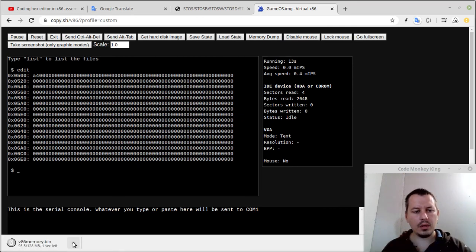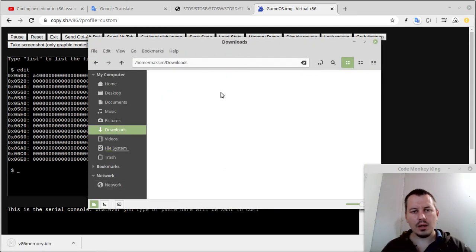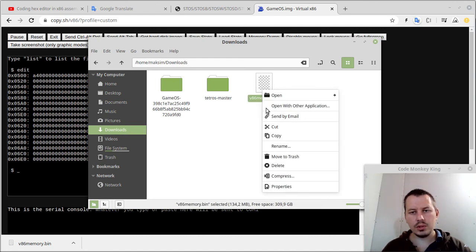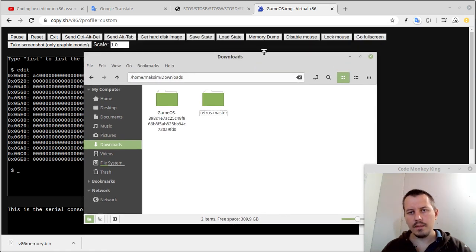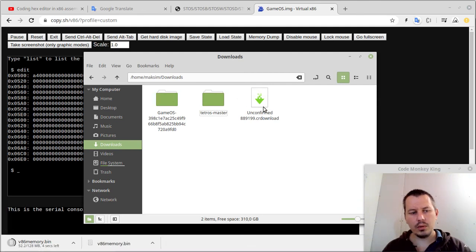We'll now inspect this manually by using Linux. So let's use the Linux hex editor to view that. So let's delete again. So memory dump. So it's downloading, okay.